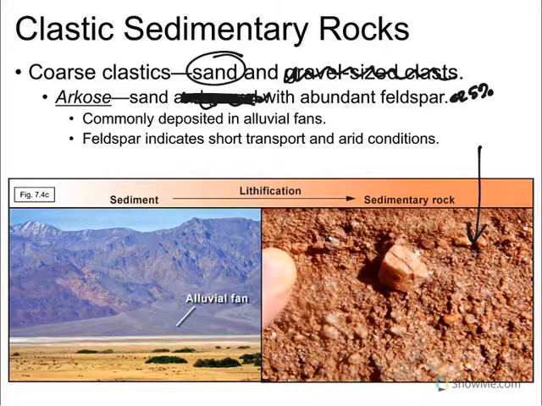What happens is as these rocks erode and break down, most of the minerals undergo a process called hydrolysis, and they turn into clay. And really the only mineral that's going to remain over time that's not going to break down is quartz. Remember good old quartz with its hardness of 7. So if I see a lot of feldspar in there, that's telling me that sand is pretty young. It hasn't been in the water system for a long time. So we tend to find this at alluvial fans. Alluvial fans are basically like little deltas that you can see here form at the base of our mountains.